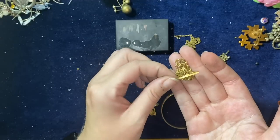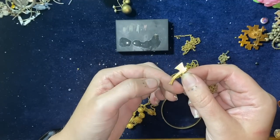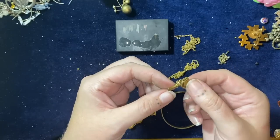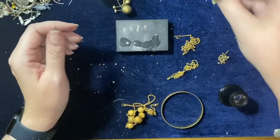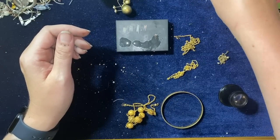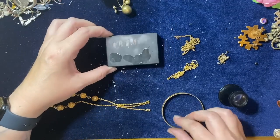I might take it to the jewelers and ask them. It probably isn't gold because it is solid. And it's kind of wearing away its gold tone. It's probably gold over stainless steel, which can sometimes react the same as gold. I like it. I'm going to take it to the jewelers and see what they think. They'll probably tell me, don't be ridiculous, Lex. Of course, that's not gold. You know, right.